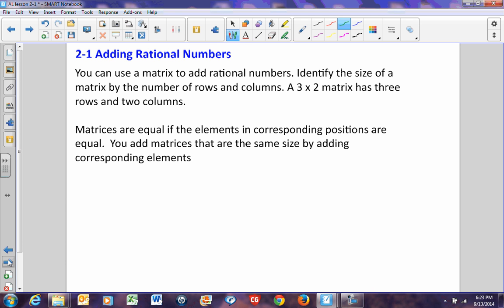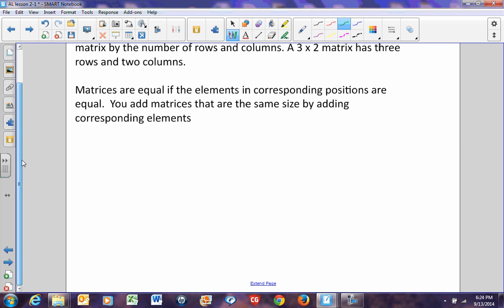So once we have a matrix, we can add it together, and it's just simply a matter of taking care of the elements. For example, what do I mean by that? Let's say we have the following matrices, and I'm going to do a 2 by 1 and a 2 by 1. So if I have 2, negative 6, and I'm going to add that to 3 and negative 3.